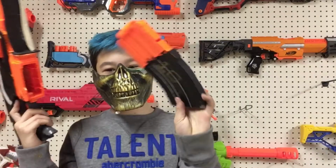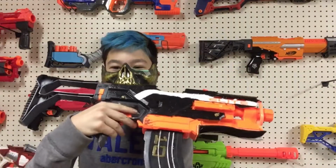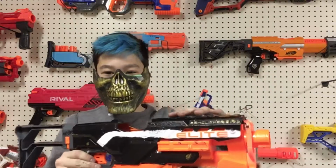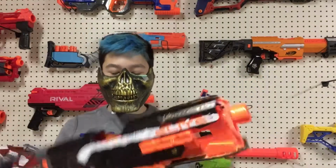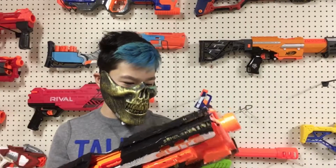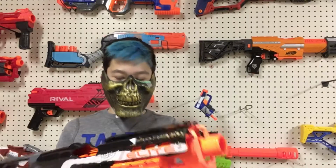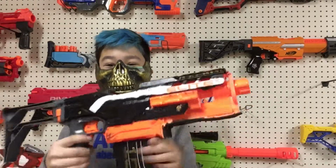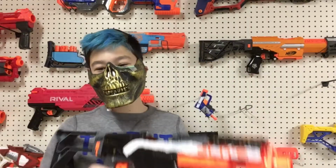Painted mag. I actually just painted all of my mags, so it looks pretty sweet with this banana mag. Moving up here, you just have that paint job right there. It says Demolisher 2-in-1. Now the main thing that makes this different from the original is this missile launcher is completely gone, and you'll see why in a bit.